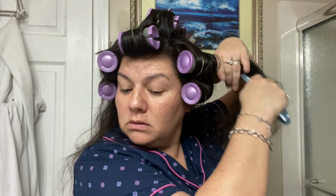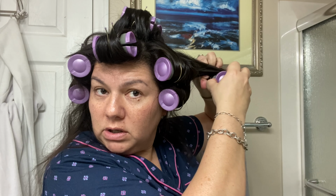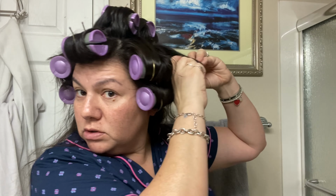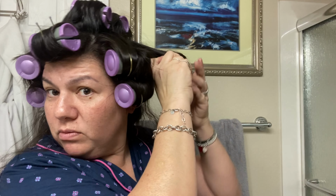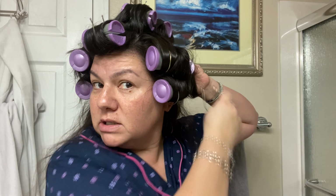So I'm down to 4 and I still have a lot of hair. So obviously these last sections are gonna be huge. Will it curl it? I don't know. I sure hope so. So when I get it in there, I pull it really, really tight just to make sure that hair is up against that curler super tight.